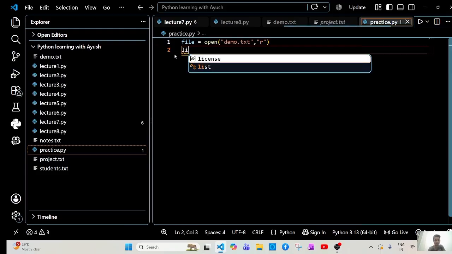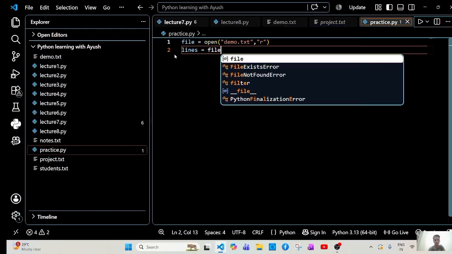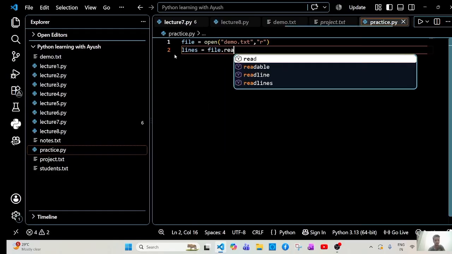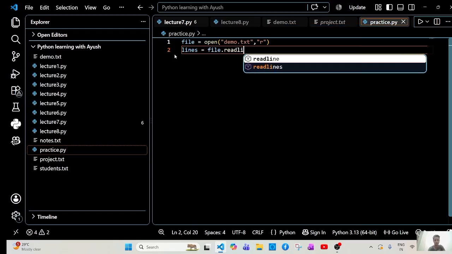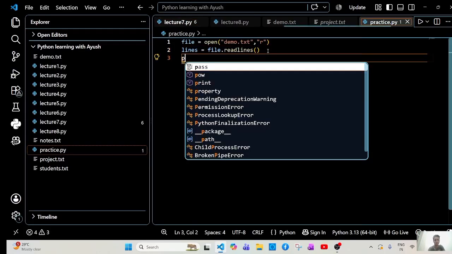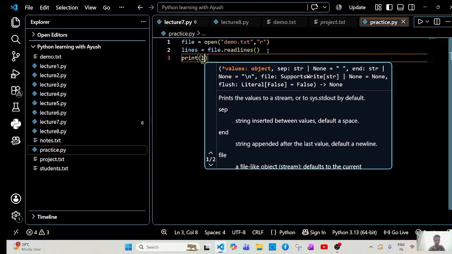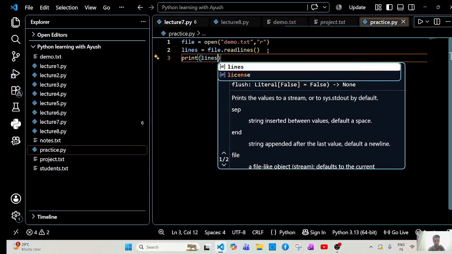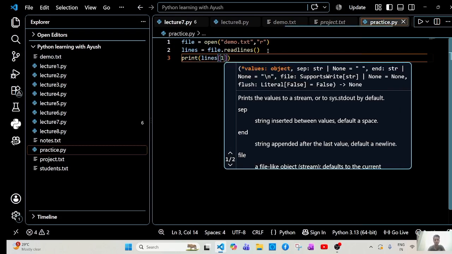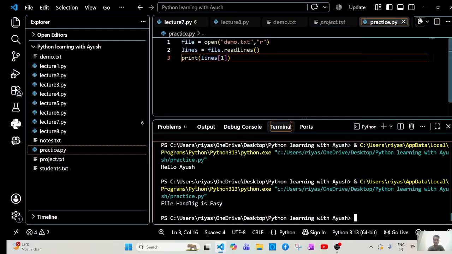So lines = file.readlines(), print(lines[1]), and if we see the output, it is "file handling is easy".